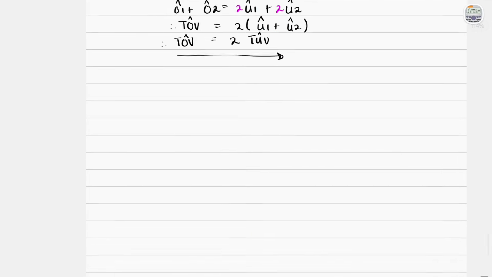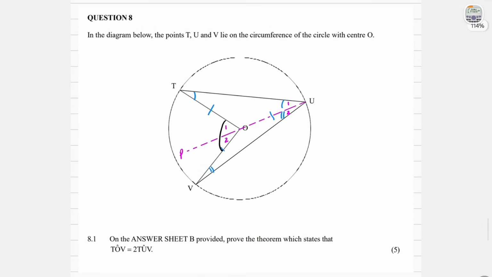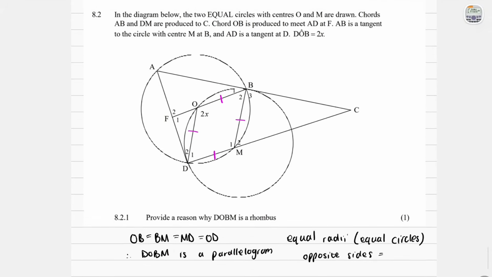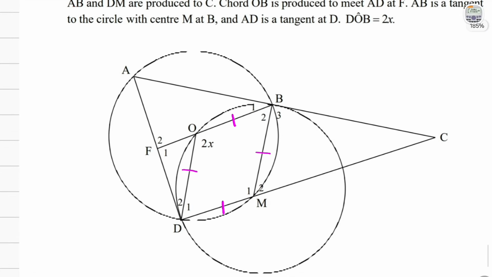Do you see that we had to prove this theorem? The angle at the center is twice the size of the angle at the circumference. They're using the same theorem here. That's something you will notice and you should expect. So angle BOD is at the center and it's twice the size of the angle at the circumference. So this is x.